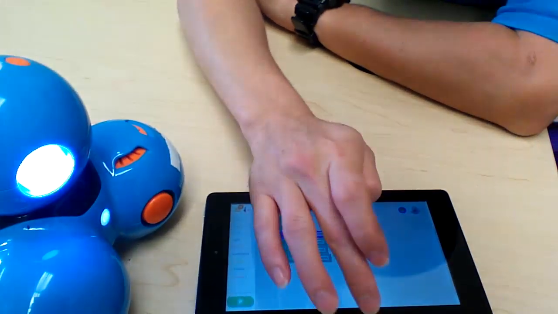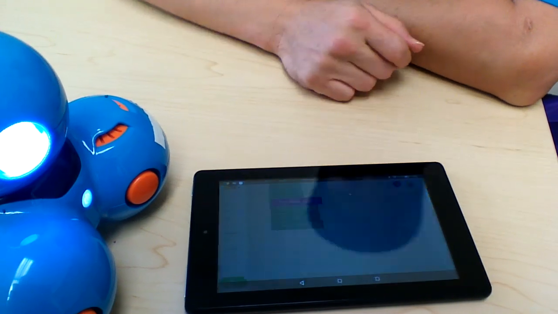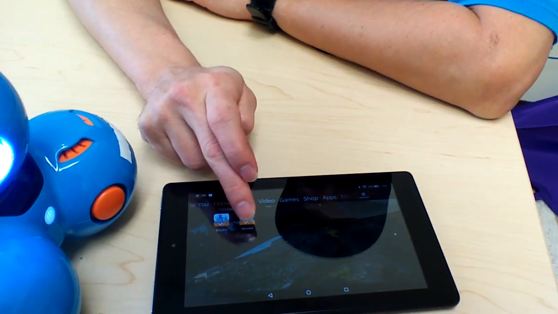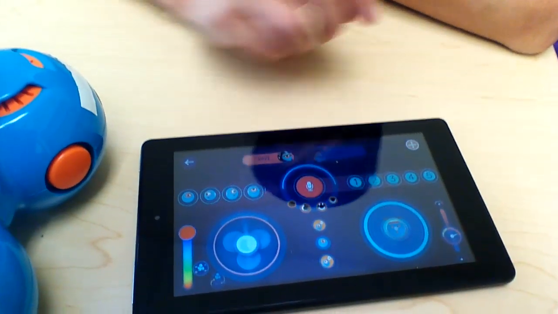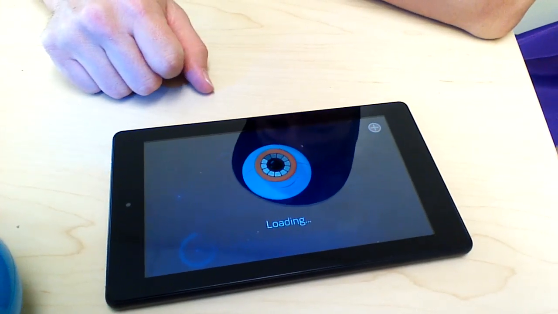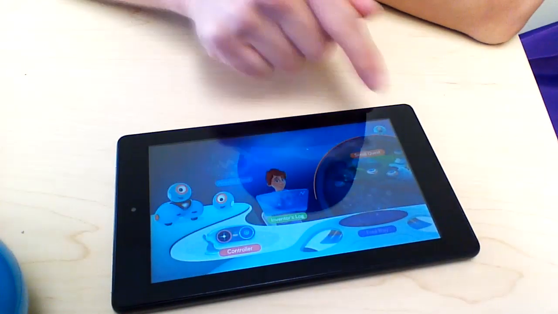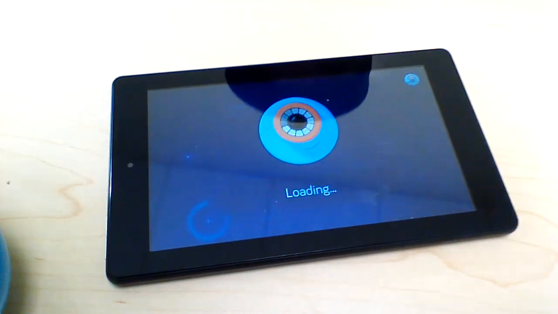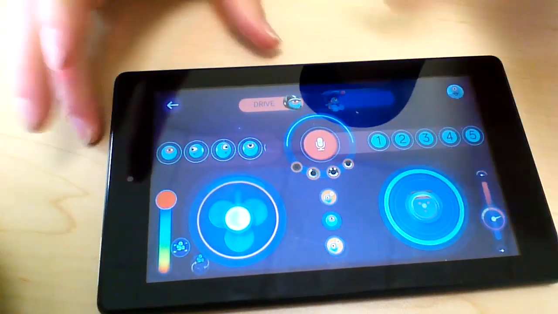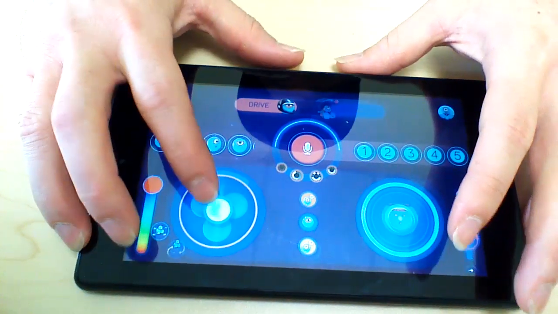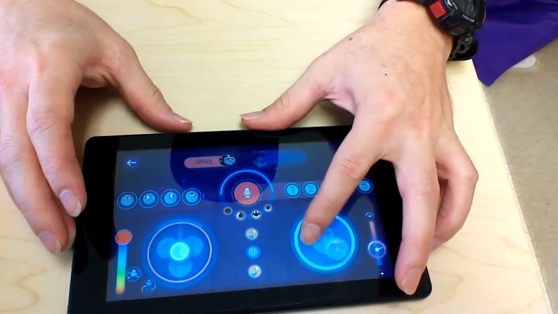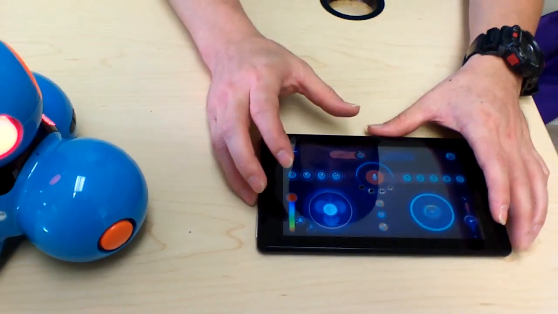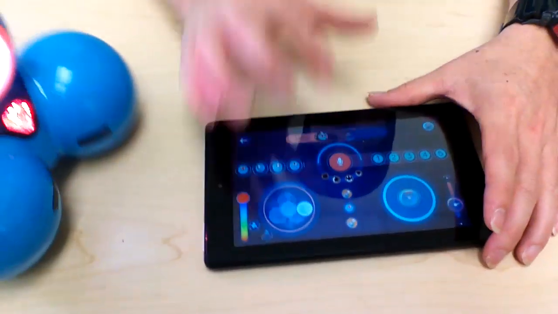But now, if you want to drive him with just a controller version, like using a remote control, you want to go to the Wonder app. So this app here, when you first open it, you'll come to this page and you'll see here the button for controller. So we'll tap on the controller, and now you can control Dash. One of them turns his head, so you can make him swivel and look around, and one drives him like I said. So you can use the controllers to drive Dash.